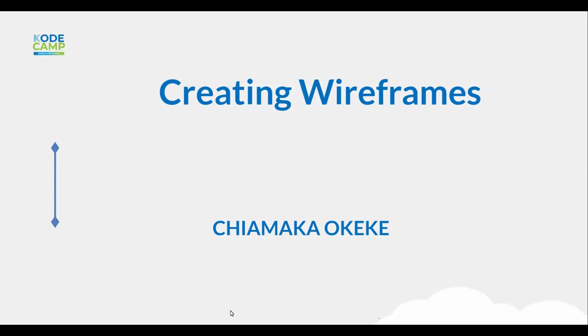Okay, thank you so much. So the ideate stage comes immediately after the define stage, where you start brainstorming possible solutions to the problem statement. The goal of ideation is to come up with as many design solutions as possible. At this stage, you're going to be carrying out sketches, wireframing, mind mapping, and the crazy eight. With the crazy eight, you are given 8 minutes to come up with 8 different solutions for your problem statement. Today we'll be looking at wireframing and how to create wireframes with Figma and other software out there.